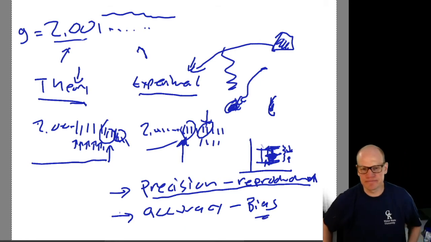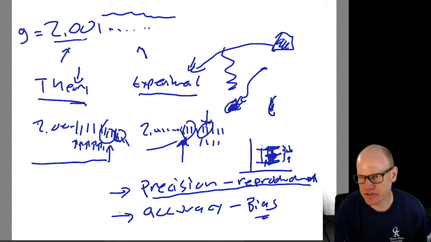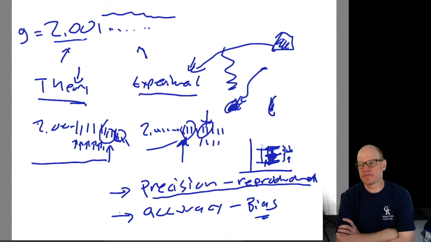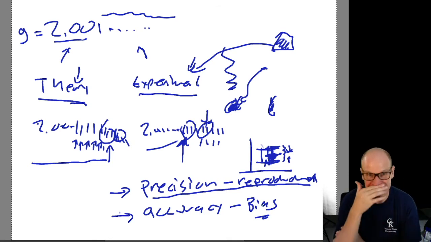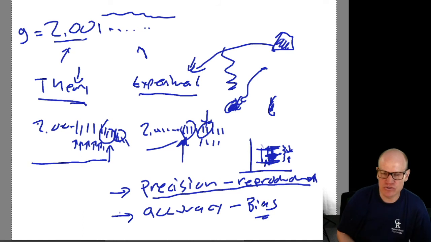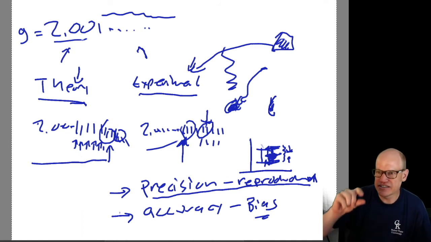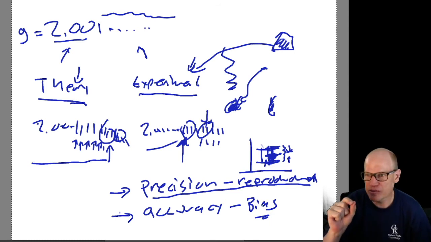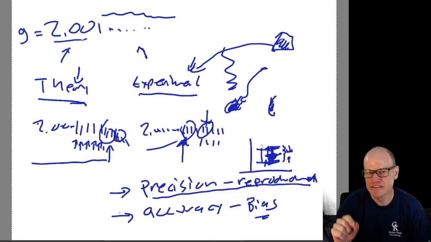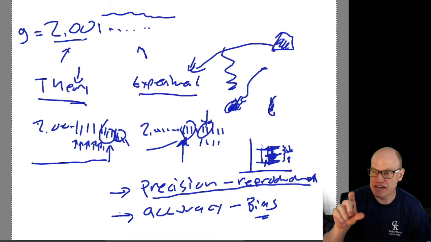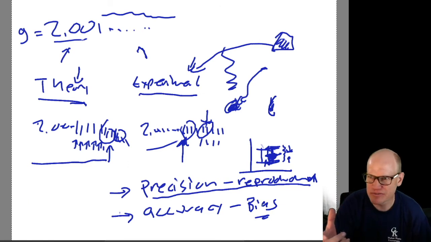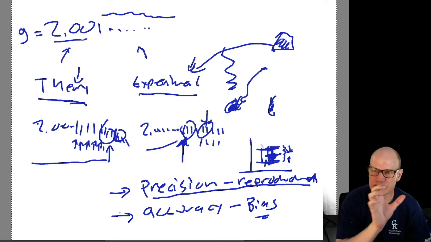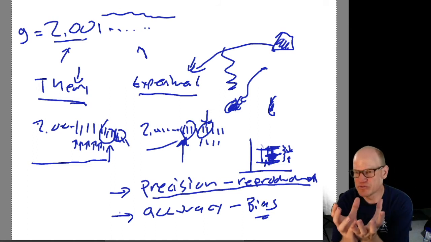So an example of an experiment that was inaccurate is there was a group at my institution in graduate school. I didn't work with them, but it turns out that the screws that they built their apparatus out of had been calibrated using the wrong length. So the definition of the inch changed in 1983. The inch used to be its own unit, and then it was moved onto the metric system.